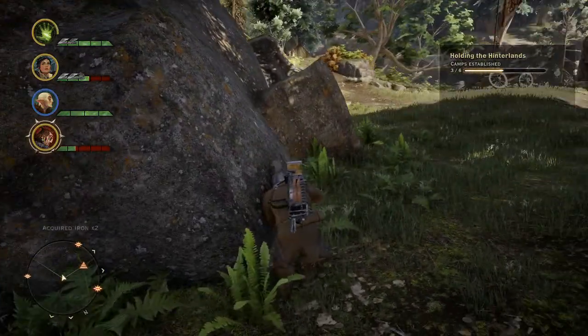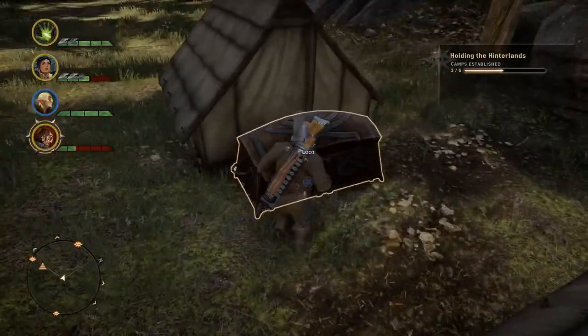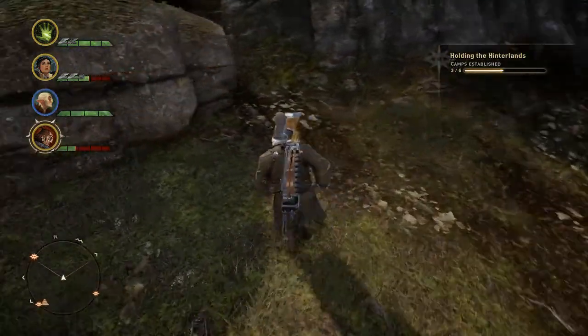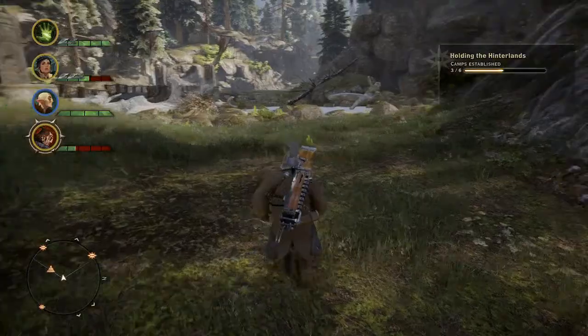So that up there on that slope should be the... I think that might be the camp that the quest is pointing me at. Let's take a look around their camp for potential loot, like this chest. There we go. A firm dual blade grip. For all those dual blades that I've been finding, which is 0. So it's a great modifier to apply to them.